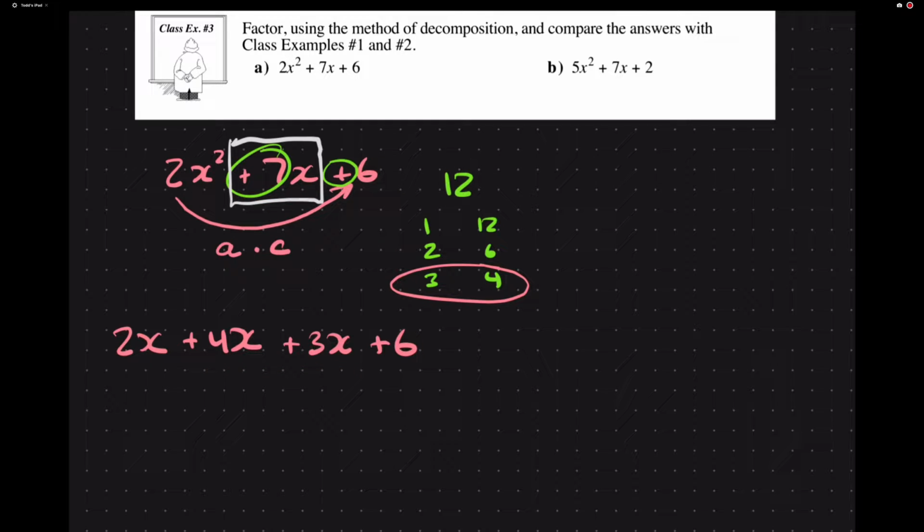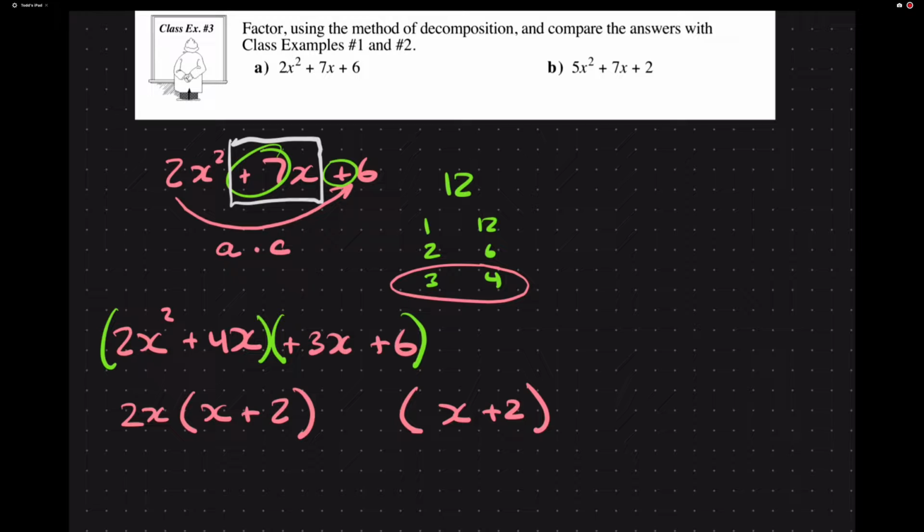Okay, so I'm going to do what I said. I'm going to put a bracket around those two and a bracket around those two, and I'm going to pull something out of that first bracket. I also need to have an x squared right there, so I'm going to pull out a 2x, and that's going to leave us with an x plus 2. Which means in the second one, I need to have an x plus 2, if you remember how we did that. So notice that if I pull a 3 out of here, which is like dividing this by 3 and dividing that by 3, 3x divided by 3 leaves me with x, and 6 divided by 3 leaves me with a 2.